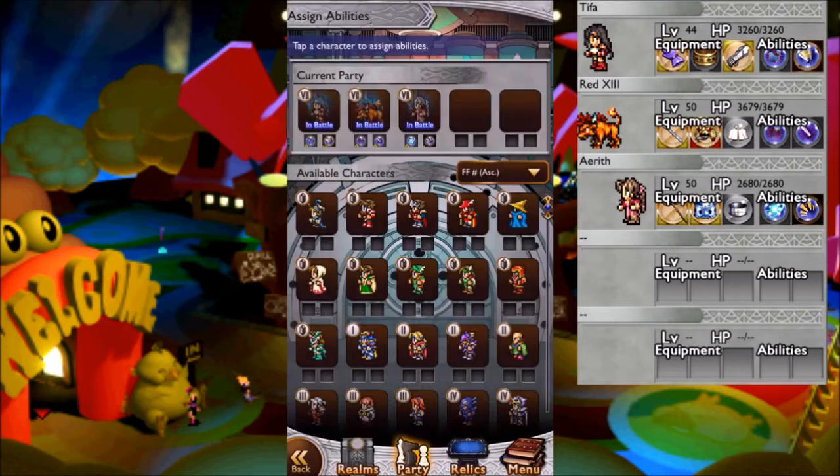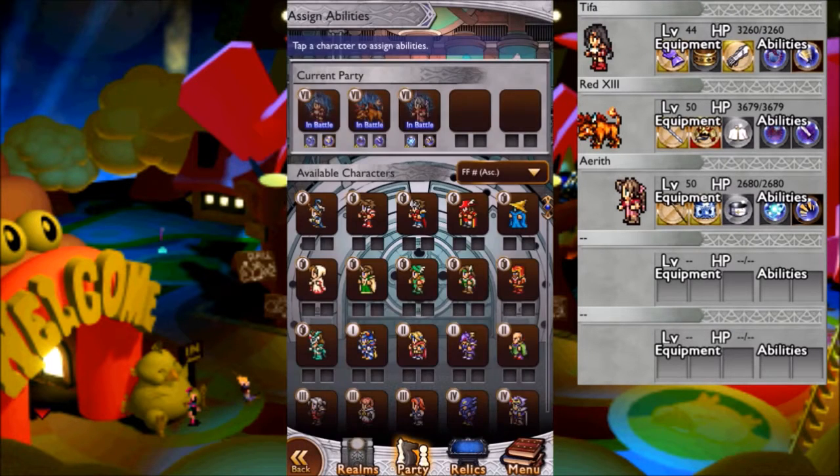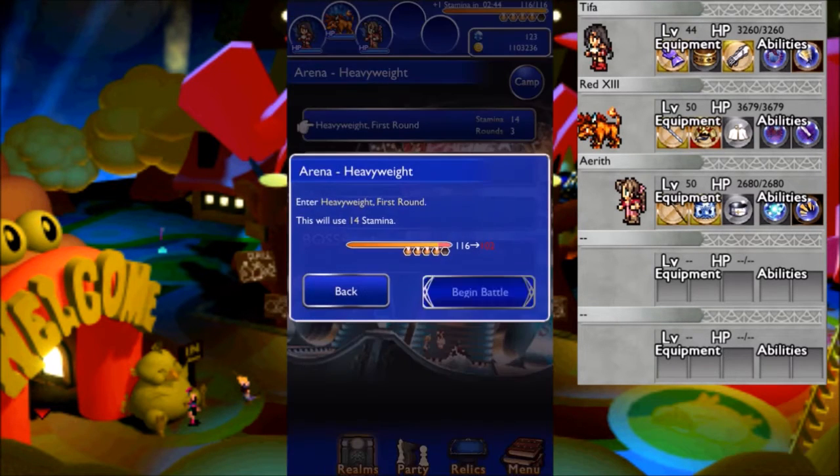Brought Magic Break and everything. Armor Break, Double Cut, all self-explanatory. The thing that I was on the edge about is Boost. I was thinking about exchanging it for Protector, but I'm bringing Sentinel's Grimoire anyway, so it should be okay with Sentinel's Grimoire, that is. So let's go through these fights.